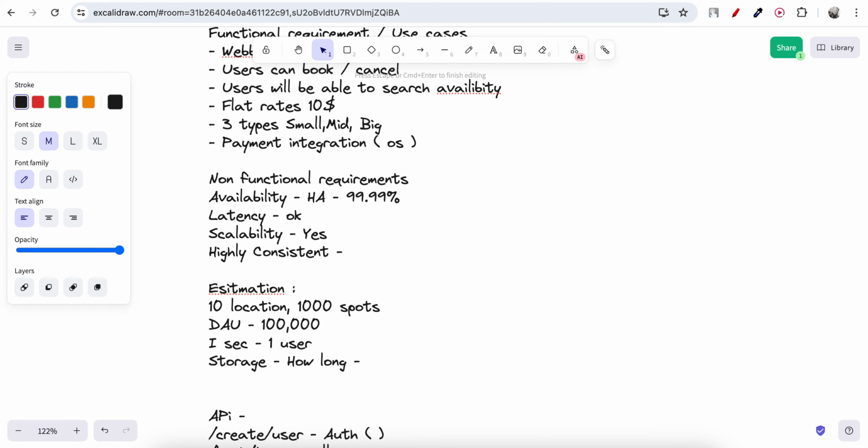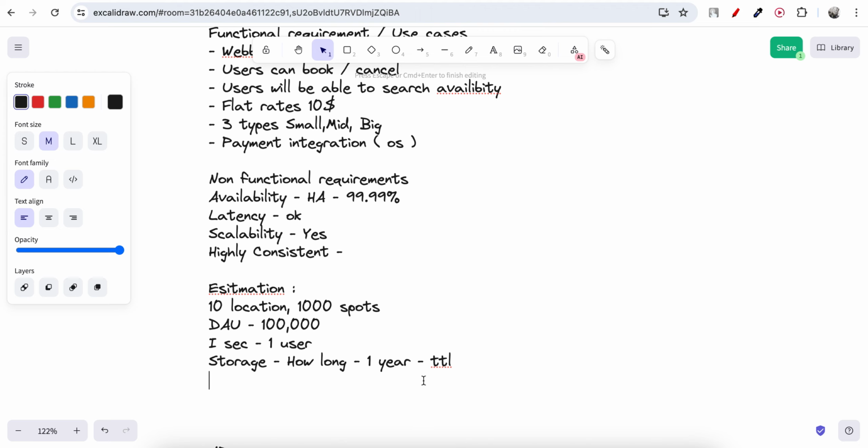Or maybe I think 5 years is too much. There is no point actually keeping the data for even more than 1 month or 2 months, but the user wants to see at least 1 year of data, how many spots he has booked, things like that. So let's say 1 year we want to keep it. So this is one good component for using TTL.